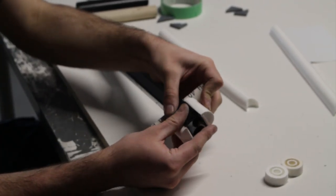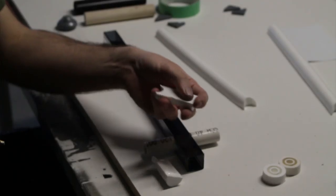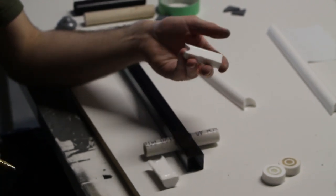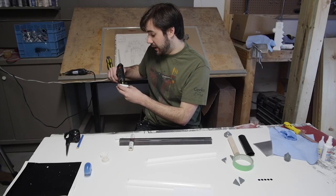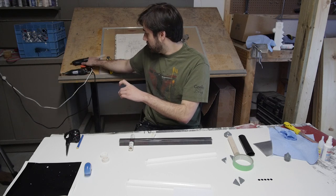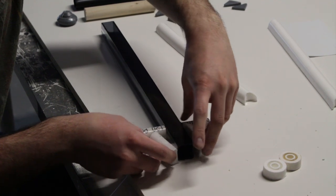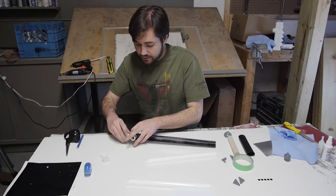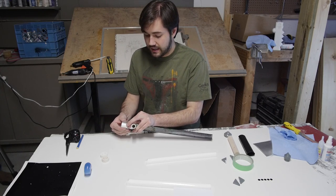Now, I'm going to glue these on. There might be a bit of a depression under here. You can fill that with Bondo if you want. I'm just going to use a very gap-filling glue. Some of these might need to be sanded, but I hope not. I tried to not have that be a thing. But we are just going to glue those on the end here.